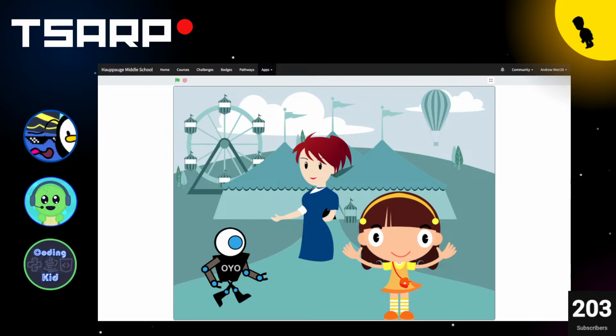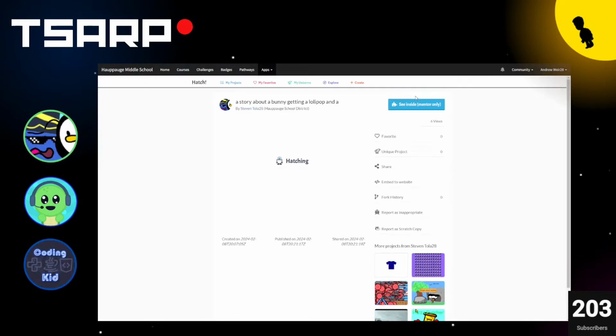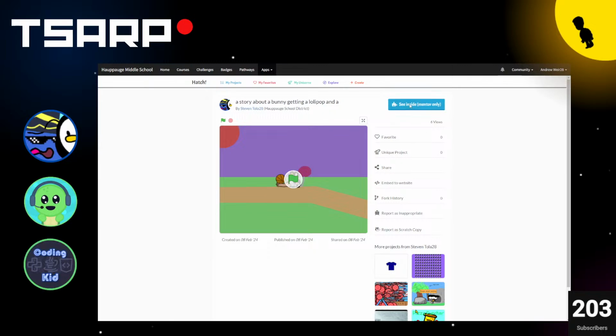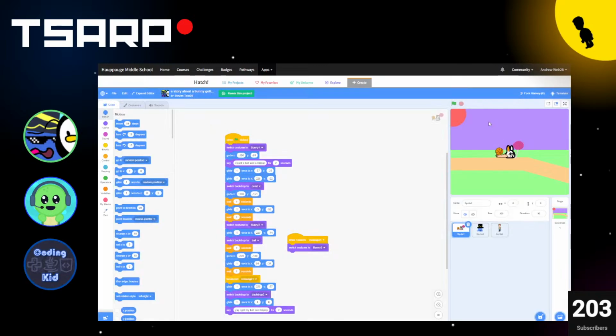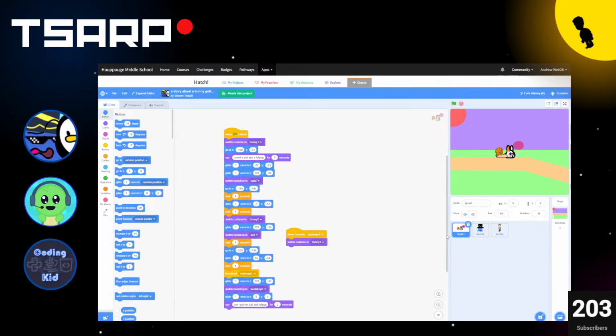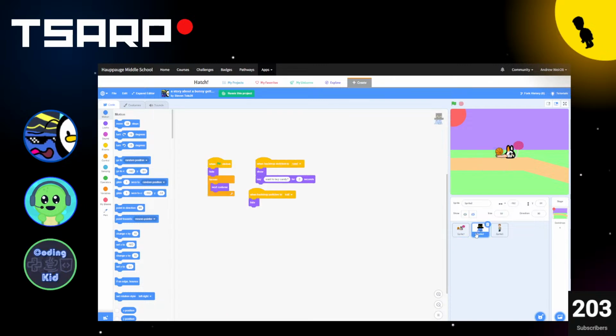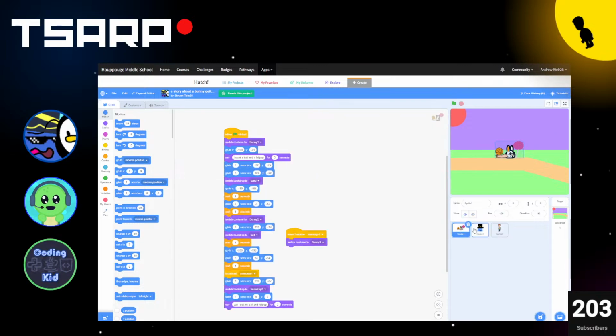Okay, let's go back. I want to look at Steven's code, everyone. Let's see inside. Ah, yes. Wow. Why? This code is ugly, though. I gotta admit, it wasn't great. But you made ugly code, and you made a horribly overcomplicated project. Also, why is the sky purple? Yeah, honestly, why is the sun red?